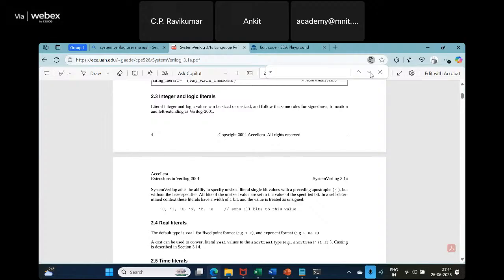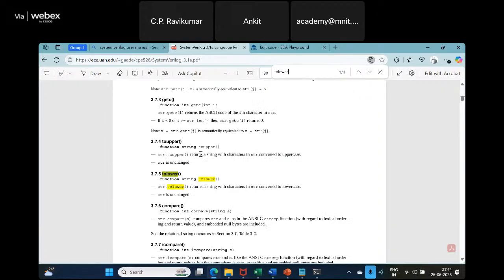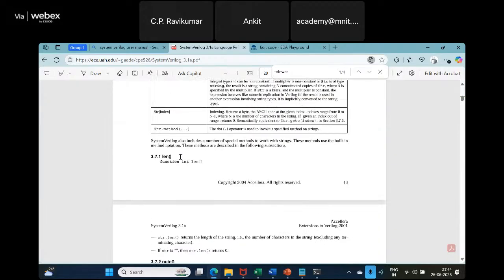It's just toLower as well. I shouldn't have put the underscore. So this is how you define strings.